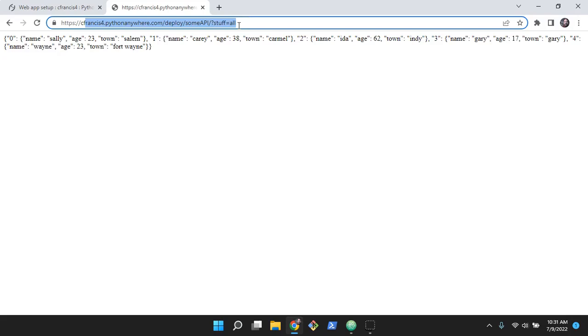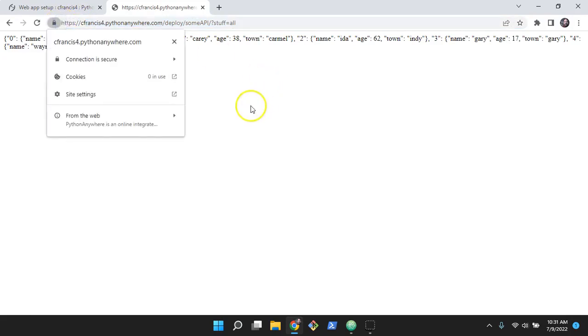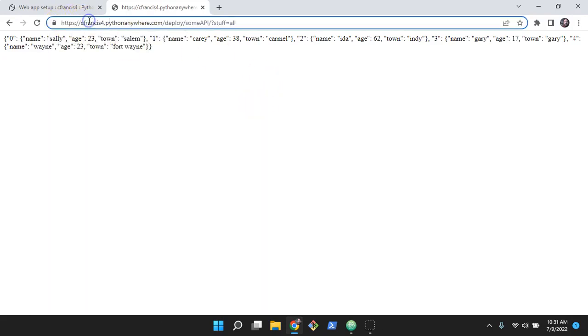We can send this URL to that server, and that server will respond with this data. That's what an API is, and then we can use it in mobile apps or desktop applications, or anything that can connect to the internet can now ask this server for this data. So a very important concept.